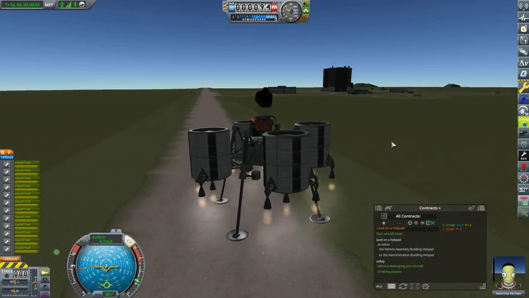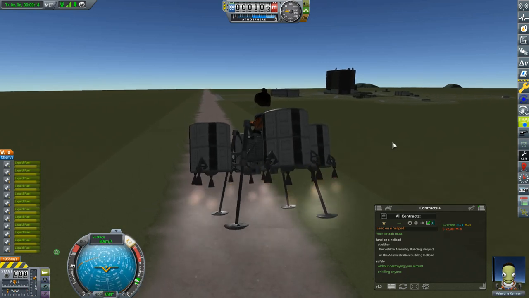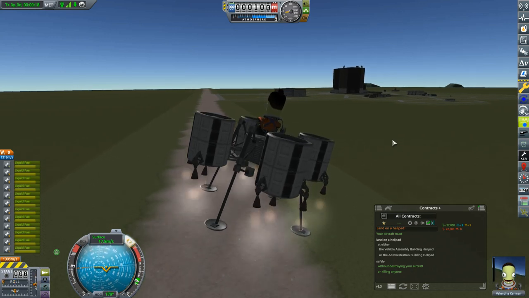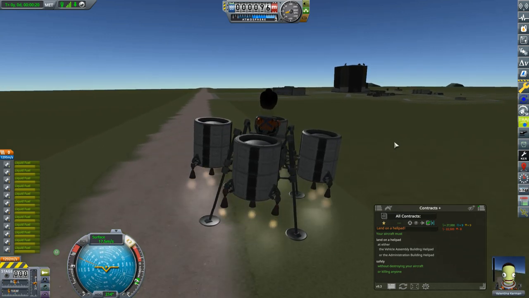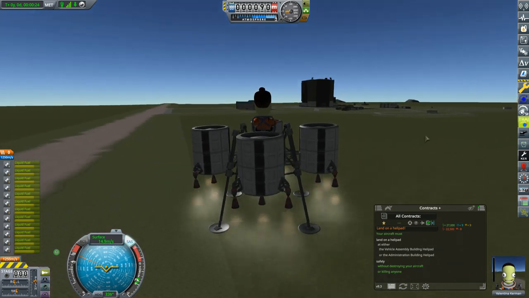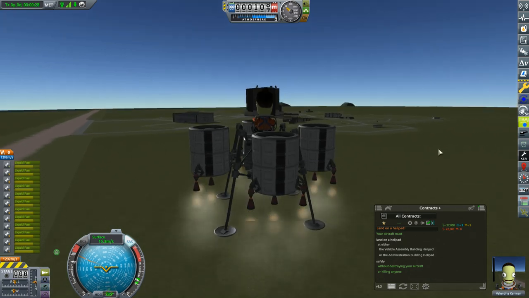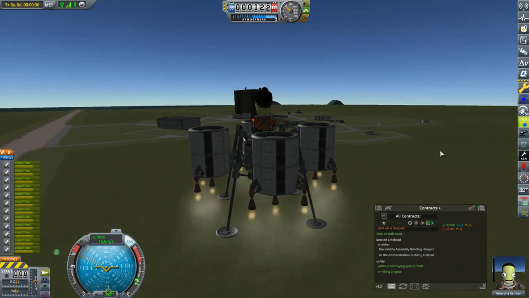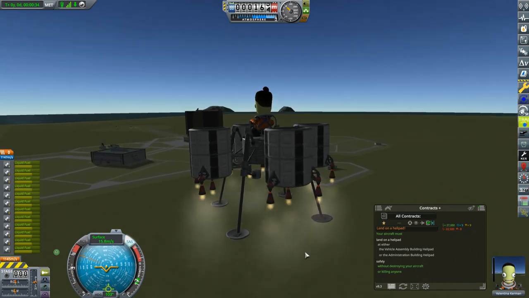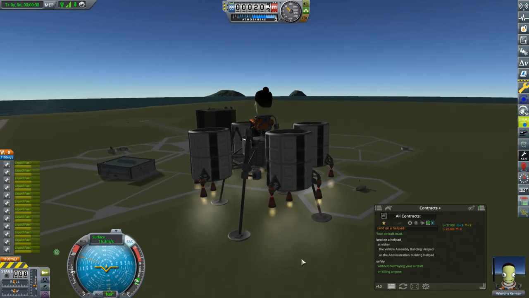Well, why am I doing that? Oh, we're already off to an auspicious start. There we go. Okay, let's get myself under some control here. Okay, we are moving now in the right direction, a little bit more altitude. These engines work so much better than the jet engines, but of course, spectacularly less efficient being rocket engines.